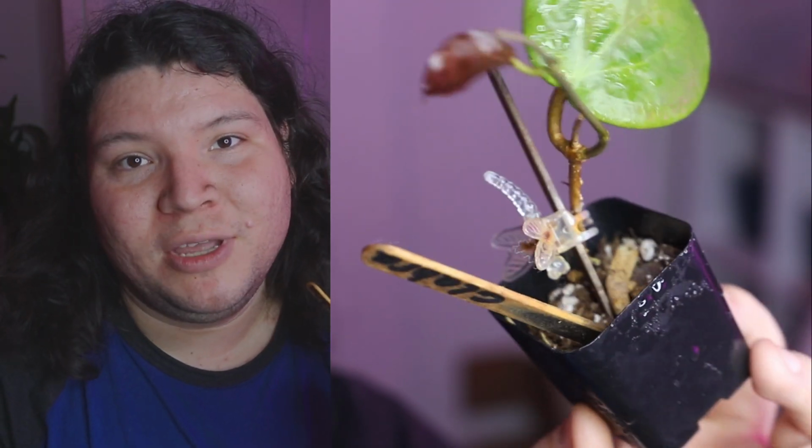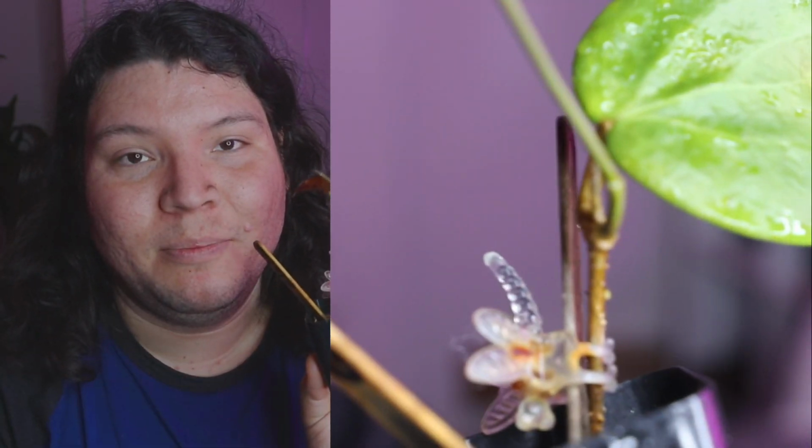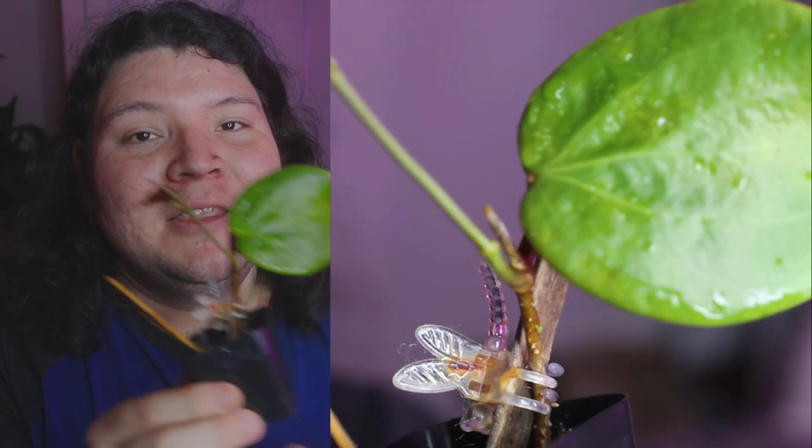But this is Hoya Glabra, and this Hoya was on my wish list for a very long time. And then when I emailed them and I asked them if they had some rooted Hoyas, they mentioned this one, and I of course had to get a little one. This was the one that I was mostly excited about, and I'm really happy to have it.